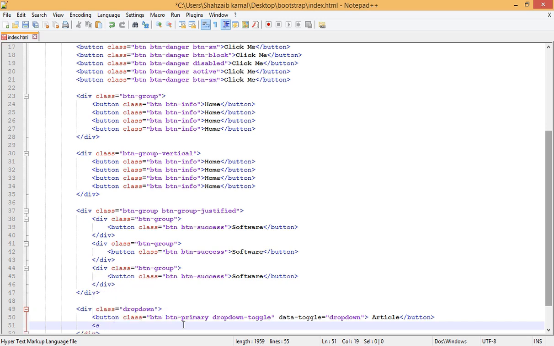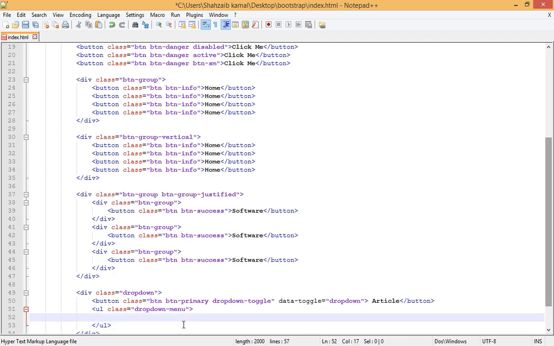By the way, I'm going down and creating a span. Oh sorry, not the span, here actually the UL, which is the perfect one. Here I'm setting the UL, and setting the Bootstrap class dropdown-menu. Now just go down, because in this UL I'm going to add the menu items, whatever I want to put in the Bootstrap.